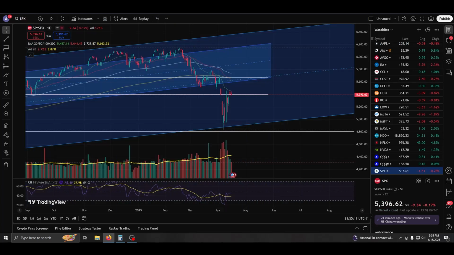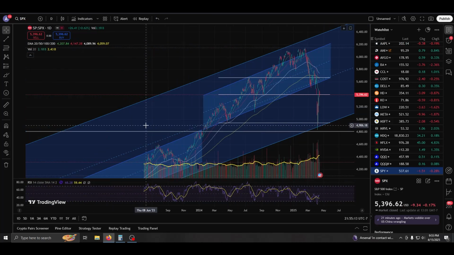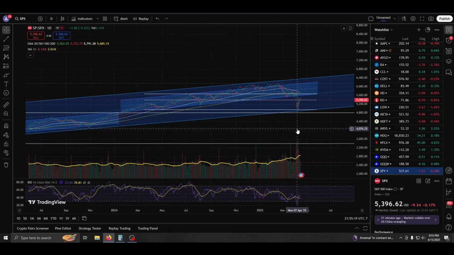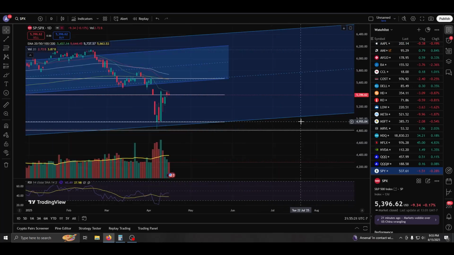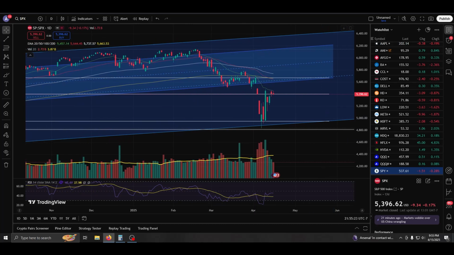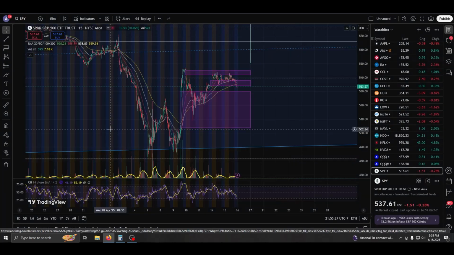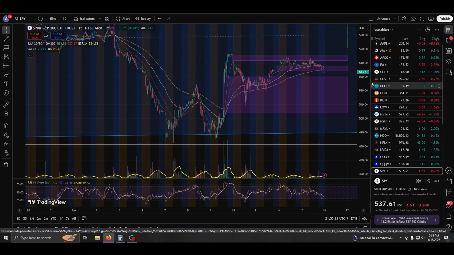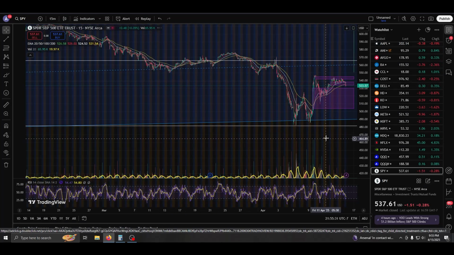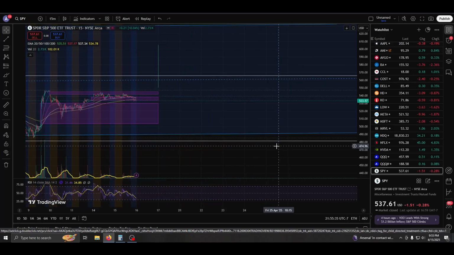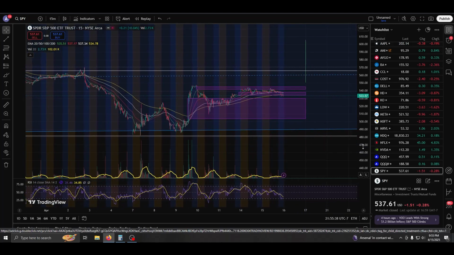First off, we're going to be looking at the S&P 500. Once again, we've got the daily chart pulled up. We're going to be looking all the way back about a year's time, and we're just going to bring it up nice and small. We're also going to look at the SPY. So that's the S&P 500 index that we can actually buy and own stock in, run by Spider. It's going to be pretty much the same dynamic chart as it's based off the index.